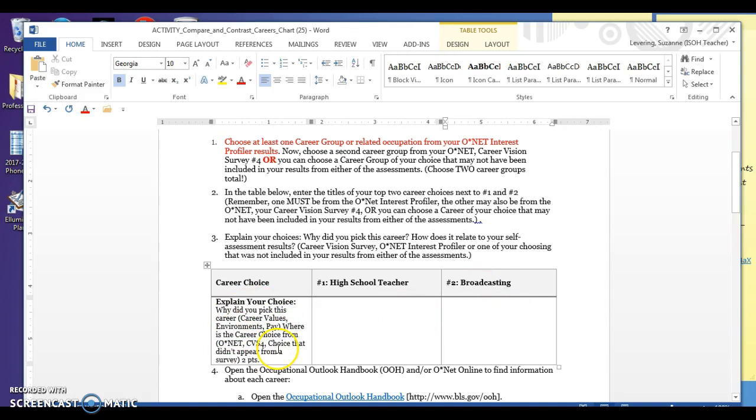Next, it says, explain your choice. Why did you pick this career? Well, number 1 came from the O-Net. I want to help people. I enjoy working indoors. So list all the reasons why this career is interesting to you and where the thought of doing that career comes from. Next is broadcasting.